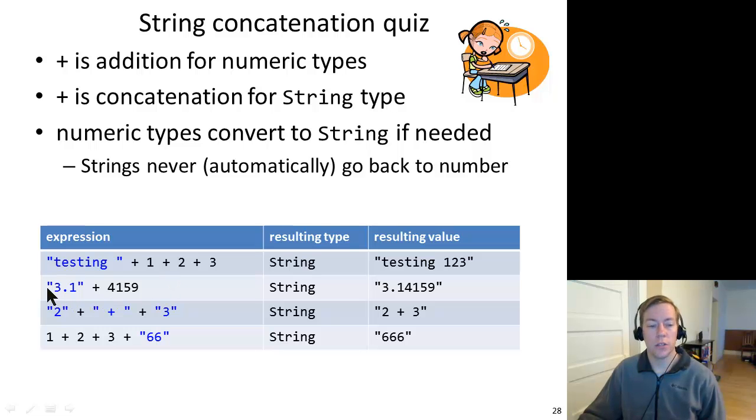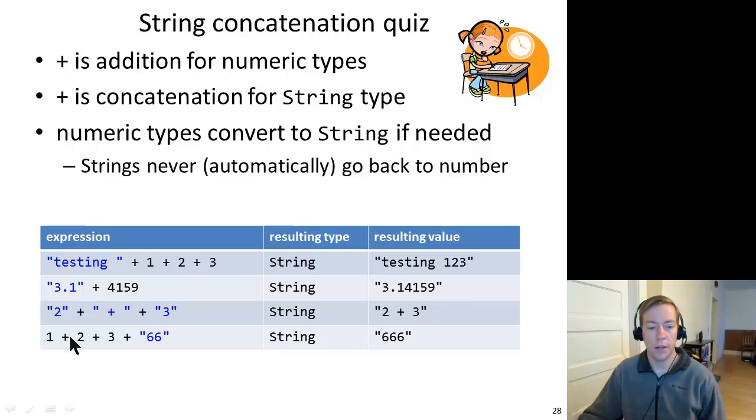And similarly here, we've got the string "3.1", and then we're adding on this number. It's just going to convert this number to a string and concatenate, creating 3.14159. And as we saw before, in this example, we've got a plus inside of double quotes. That does no kind of math. You can put whatever you want in double quotes. It just results in that string. The space, the plus, and the space are just copied from this string literal right here. All these are going to return string data types, and you actually get the string representing 2 plus 3.